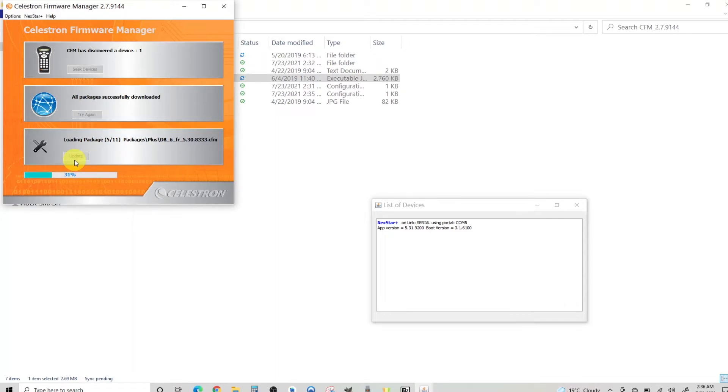I am not going to fast-forward this video so you can see how long the update takes. In my experience it took around two to three minutes. There are some important points to keep in mind: ensure your controller is securely connected to your mount and your USB is properly connected with no loose connections, so the update is not interrupted and the controller is not corrupted. Also ensure you have a steady power supply to both your laptop and your mount — your laptop should be fully charged and your mount should be connected via adapter or have 8 AAA batteries installed.